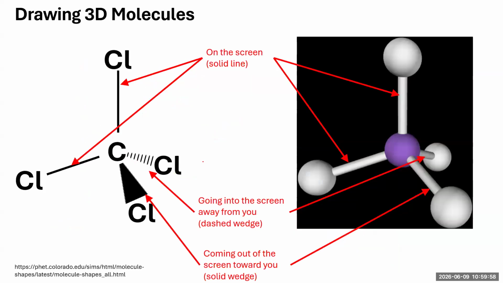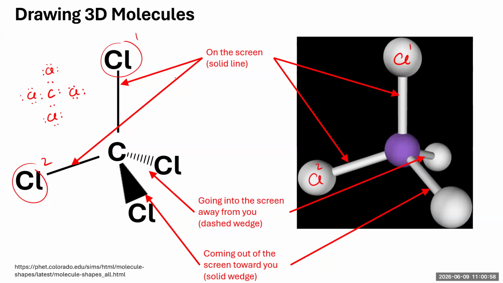All right, so let's move on. When we're drawing 3D molecules, I'll draw the Lewis structure just so we can remember what it looks like from the last slide. So we had chlorine here. All right, so then our four connections, we have to draw this in a 3D shape. So these are kind of the easy ones. These chlorines, I'll call them chlorine 1 and chlorine 2.